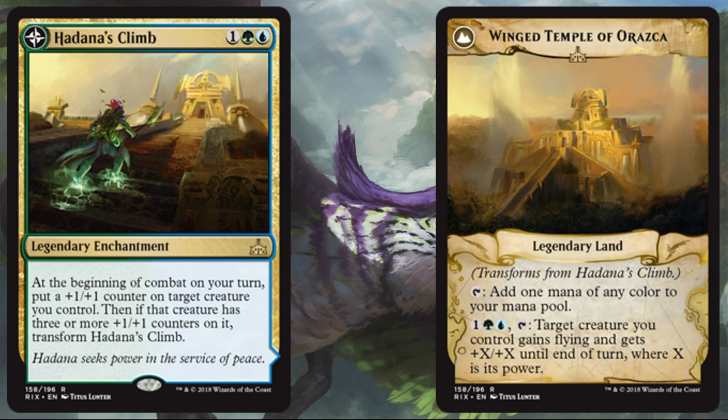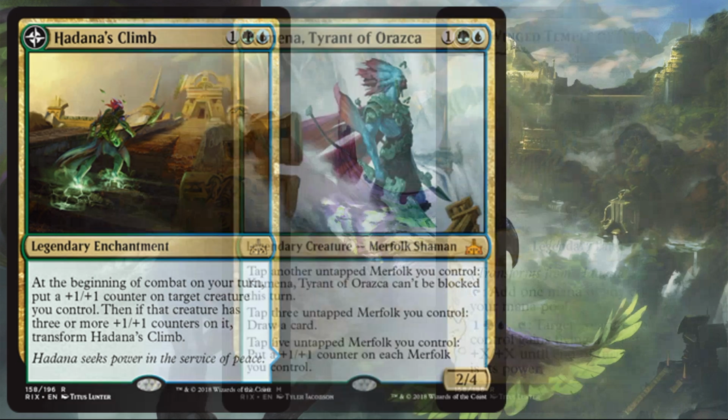Aside from that, in Limited, this is actually very good for you too. Very reasonably costed. Even if you're not super streamlined into Merfolk, it doesn't have to be Merfolk. It can be any of your creatures, and I think the payouts are strong enough regardless of what you're doing, as long as you can swing the color cost, of course.